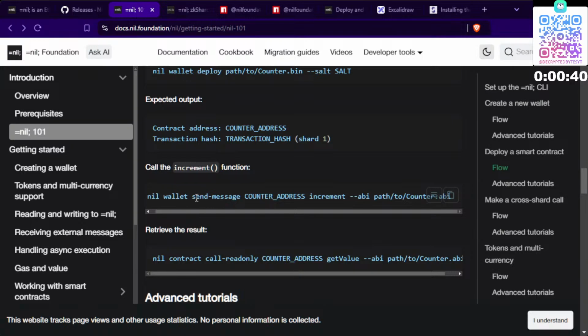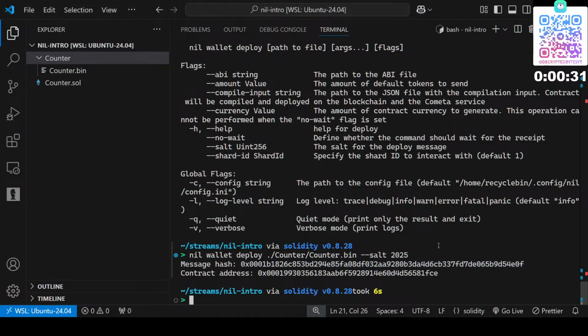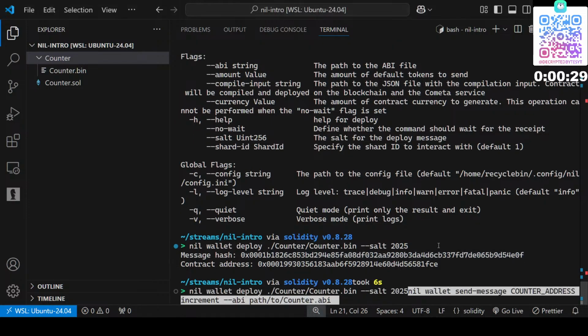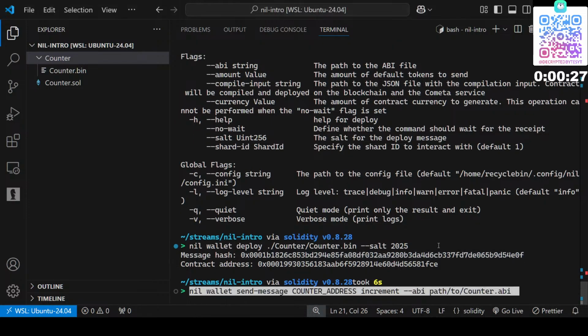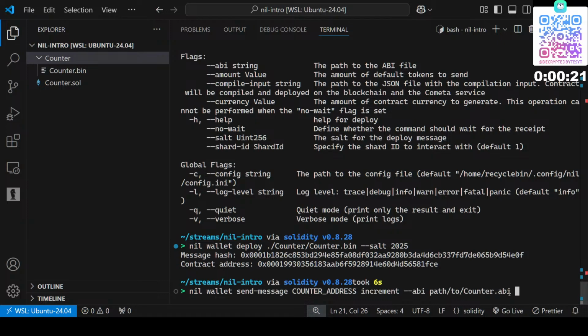nil wallet send-message, contract address, increment, and then the ABI. Okay, copy that. Let's go here. No, paste. What happened? What's happening?